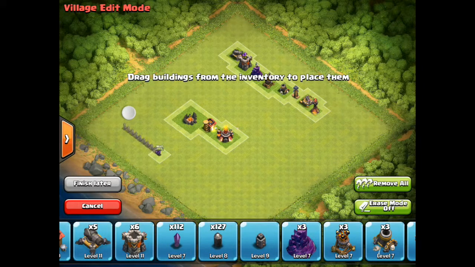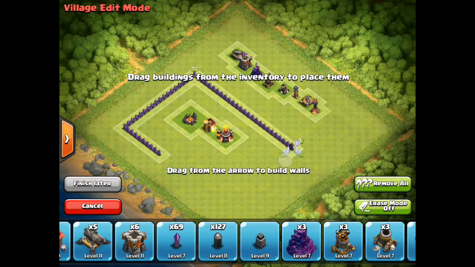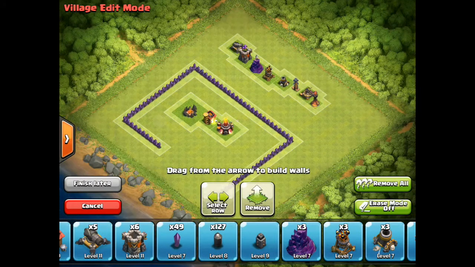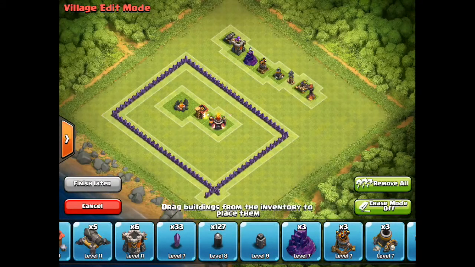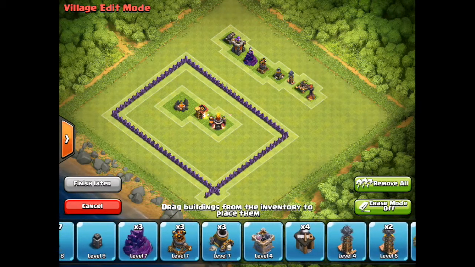What the walls allow you to do is protect the people from getting inside your base. To get inside, they'd have to break the walls. So what you can do is you build like squares and stuff around your buildings to be able to protect them more. You also have your clan castle.